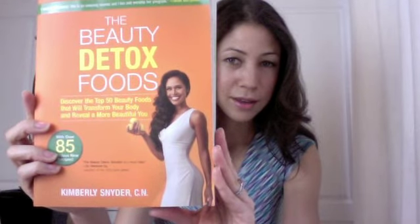Okay, and the final thing I wanted to discuss is this green drink that I'm drinking most mornings. When Kimberly Snyder's The Beauty Detox Solution came out a few years ago, I read it, and it's a great book. She just came out with a cookbook of her healthy recipes, and it also has a bit of a summary for what she discusses in the Beauty Detox Solution. And this book is called Beauty Detox Foods.